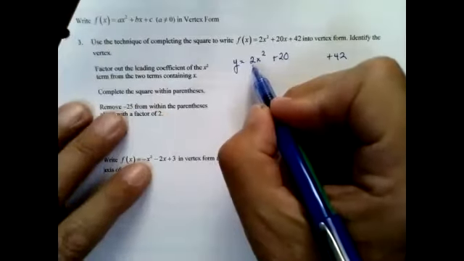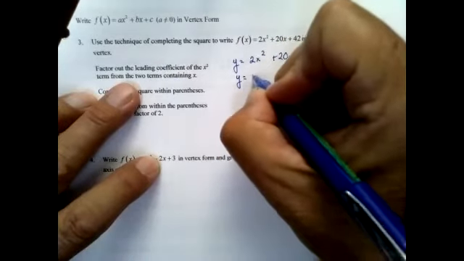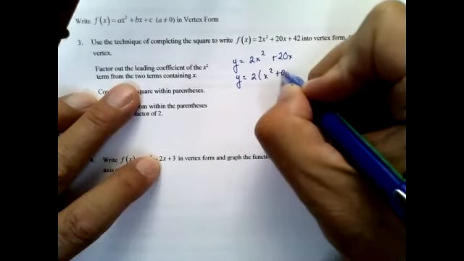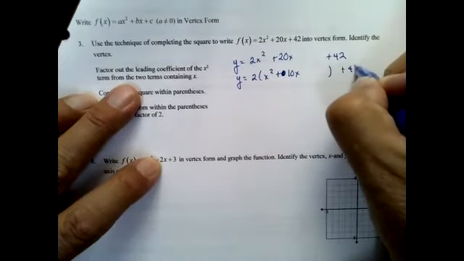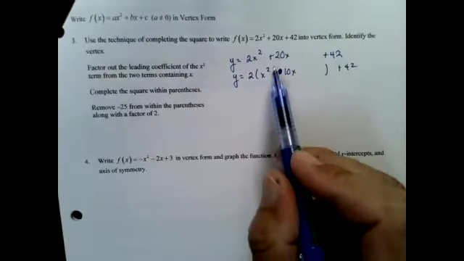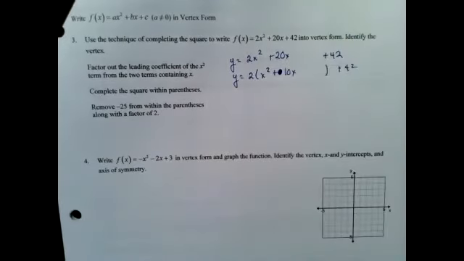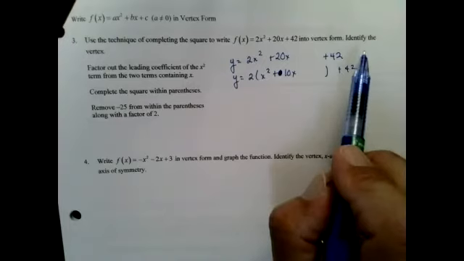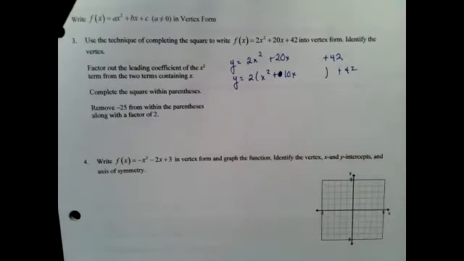Now, if I have a leading coefficient, that's what it's talking about here. If I have it, I'm going to pull it out. Plus 10x plus 42. I'm going to pull it out of these two. I'm going to pull it out of the first one, and I have to pull it out of the middle term as well. Didn't do much except shun 42. You go out there and stand. Pulled out the leading coefficient.